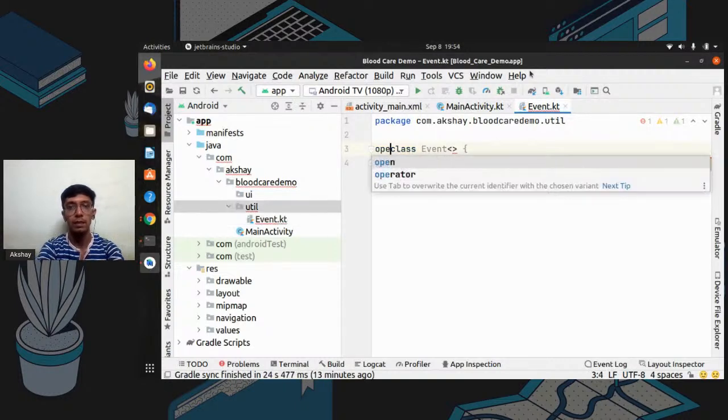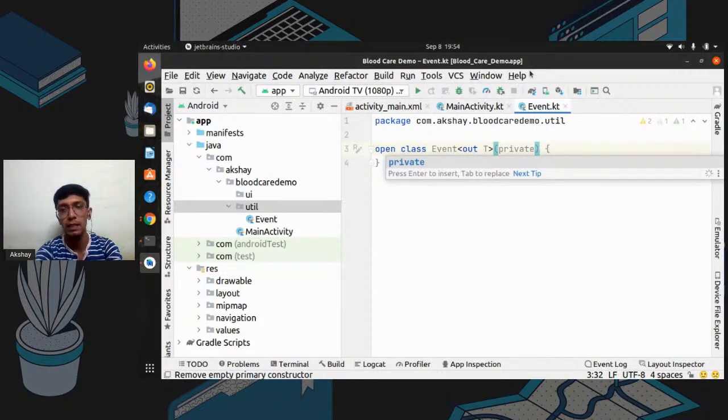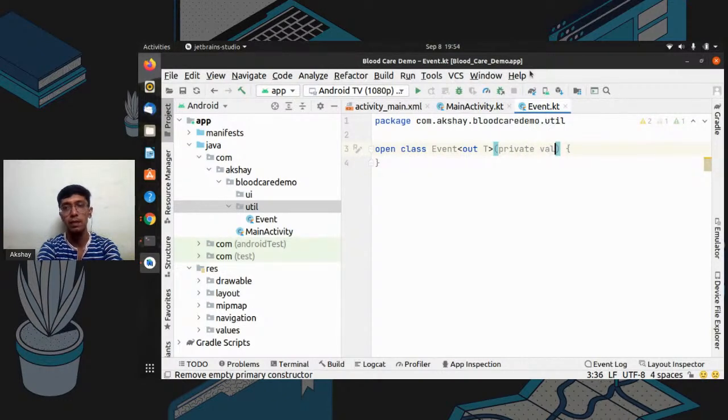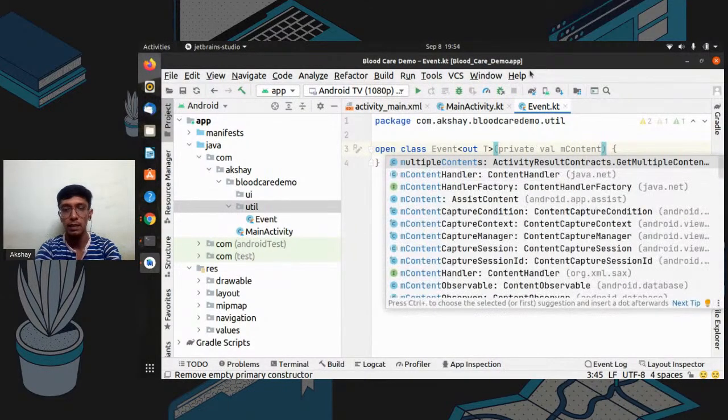The file will be an open file, and using generics over here in Kotlin, you can check what generics are if you have learned them in Java. So you must be knowing about generics. So I'll create a content over here.